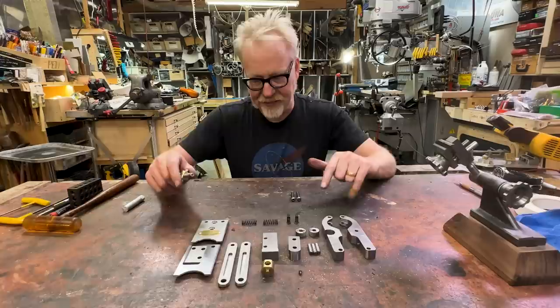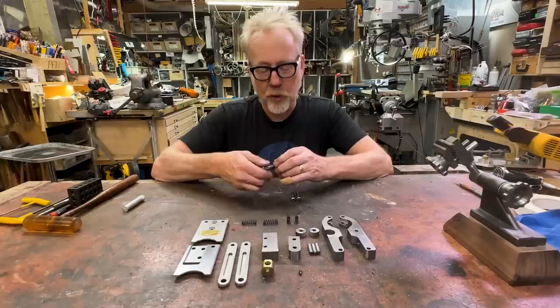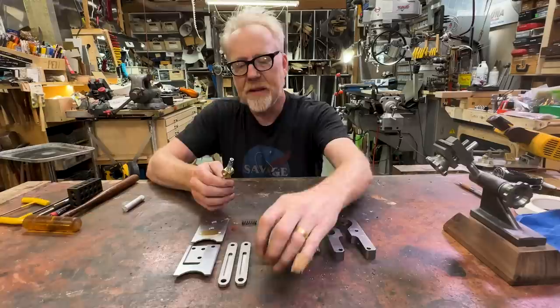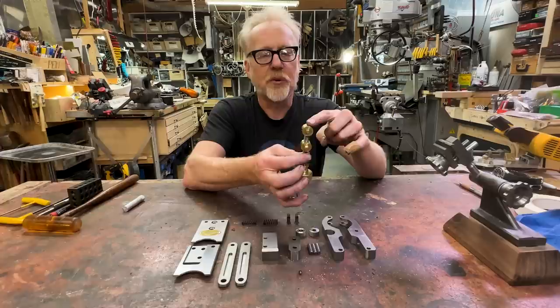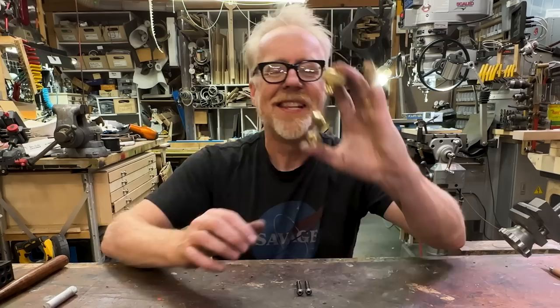It was just one extra step of mental capacity that I eliminated to make this build a little more straightforward. There is the top of the clamping force, and the bottom of the clamping force is another brass plug, also 3/4 inch, also with 1/4 inch posts on it, except that this one has a set screw which captures it here. And that means that as I open them up, this doesn't come out.